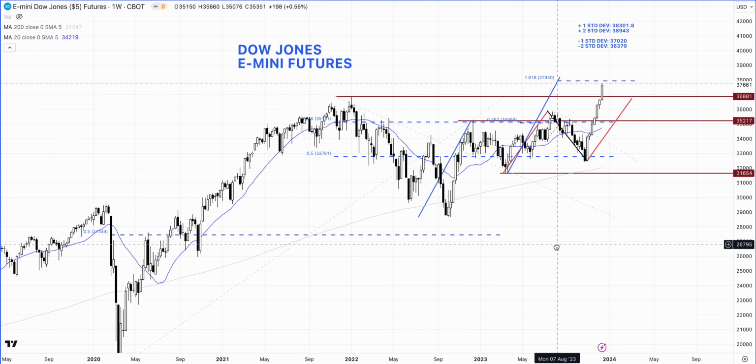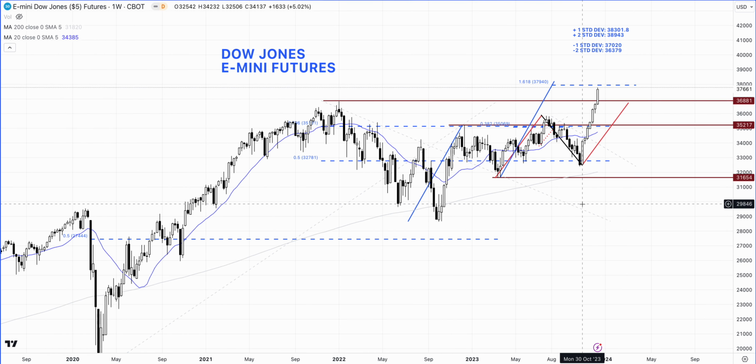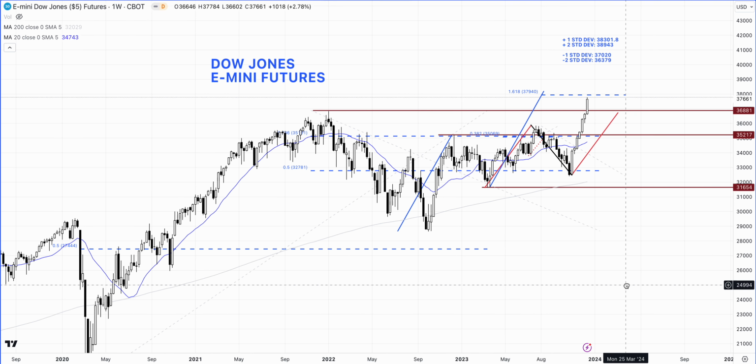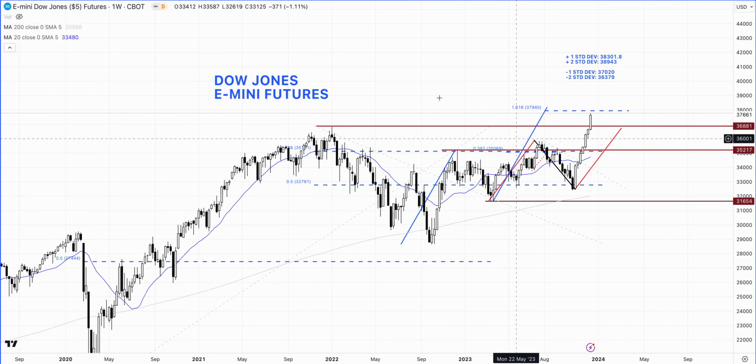I don't have the data. I don't know when we had seen such a move where we had 1, 2, 3, 4, 5, 6, 7 consecutive up weeks, and then the next week is the 8th week, so two consecutive months. If the market closes positive next week, that's really impressive.